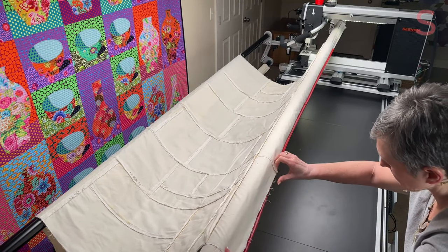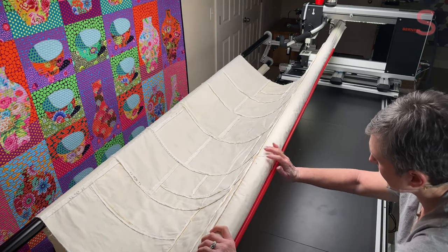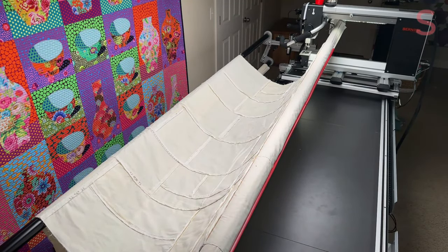And it did slip a little bit, so I am going ahead and pulling it back. And I just know to do that because I was watching it when it was rolling on, and I know there is enough fabric there. I just need to pull it into place. And I have one other tip for you.